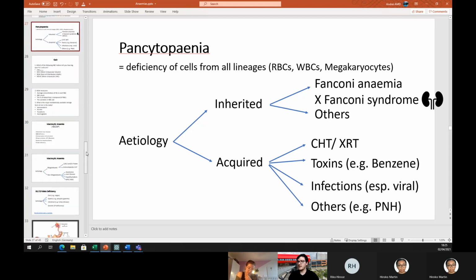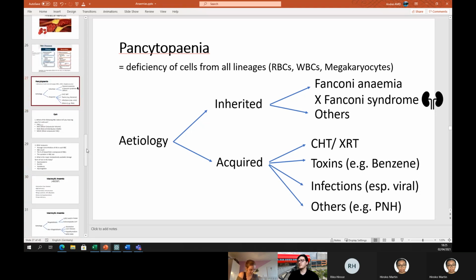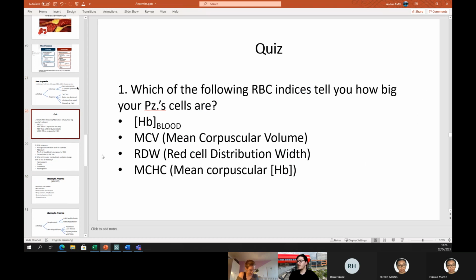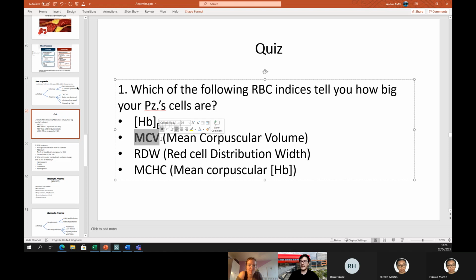So we're reaching closely to the end. This was the hardest part, I guess. The hemolytic anemias was pretty much a lot. A quick quiz. Which one of the following red blood cell indices tells you how big your patient's cells are? Since probably everybody is relatively tired, I'll go quickly through it. It's MCV. And why do you look at MCV, and why is this question so important? Because MCV will help you classify your anemias. It's probably the most important thing in this whole presentation.